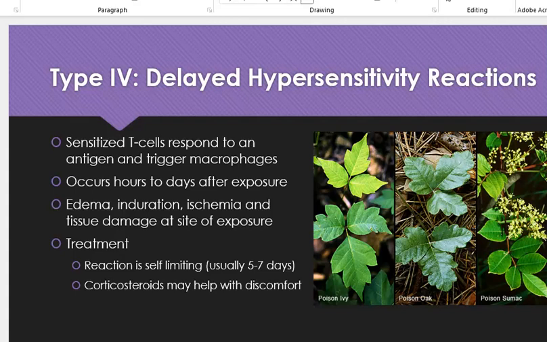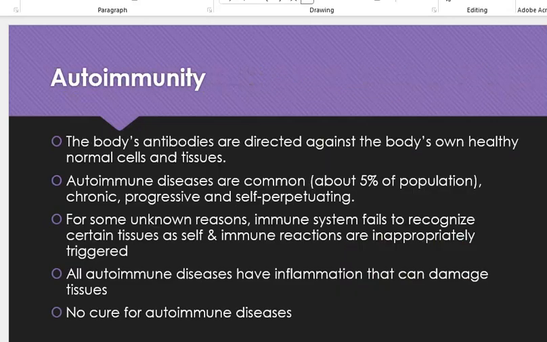Next, we're going to talk about autoimmunity. Autoimmunity is discussed on page 341. It is a process in which an inappropriate immunity develops to a person's own tissue. In this response, the body's antibodies and lymphocytes are mistakenly directed against the body's own healthy, normal cells and tissues, not just against invaders. The immune system loses some degree of ability to tolerate self-cell and tissues.